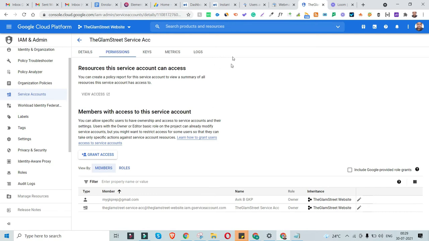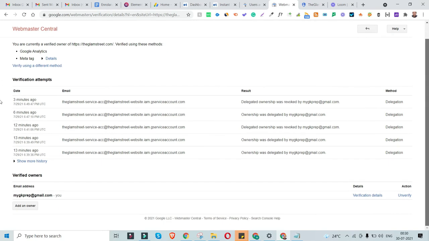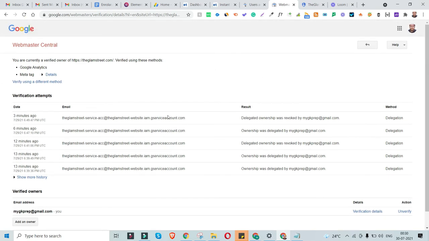The third platform that you can check is the webmaster verification, the old webmaster console, at google.com/webmasters/verification. On this web page you will get a list of all the websites that you have in this webmaster account. Now click on the right website that is causing this error. In my case, this is the website.